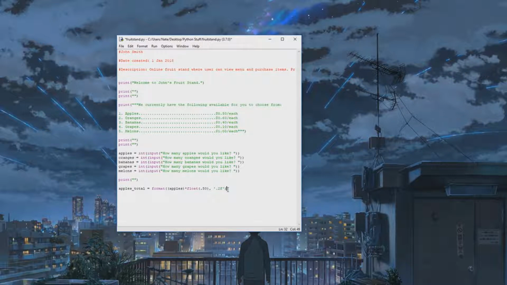And I guess I'm gonna have to do this for all of them now. So I'm just gonna do like before and just copy and paste to make it a little faster. All right, so apples, oranges, bananas, grapes, melons. Let me just change these. Oranges, bananas, grapes and melons. And then I'll have to go back over here.